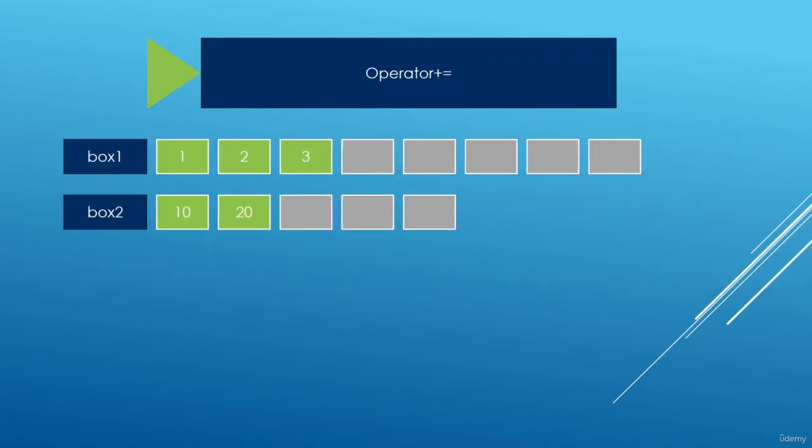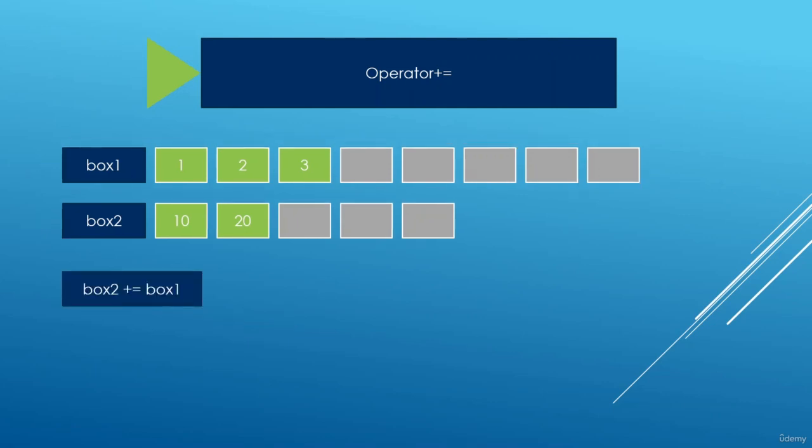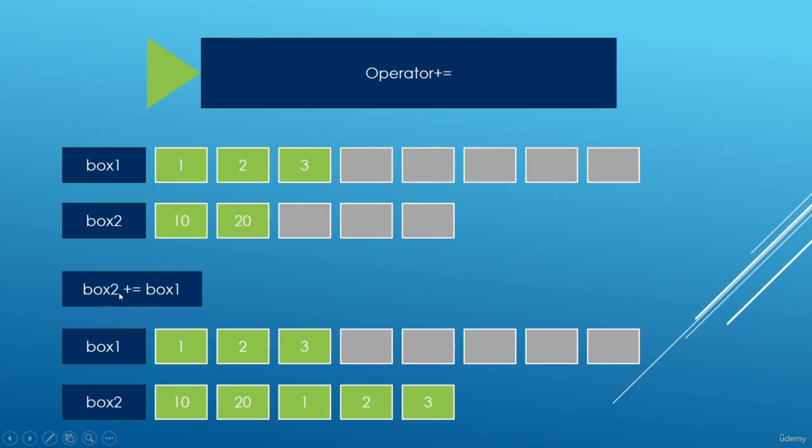We also want a bunch of operators. For example, we want a compound addition operator. And if we look at what we have here, we have a collection, which is box 1. We have another collection. And if we use this operator, we can do something like this and say box 2 add equals box 1. What this is going to do, it is going to take box 1 and add that to box 2. And the result of the operation is going to be stored in box 2. So we are going to end up with a situation like this. So box 2 is going to really be an addition of box 2 and box 1.